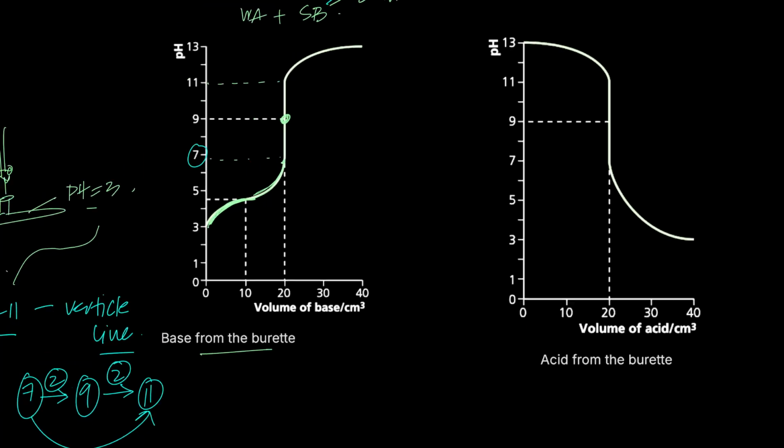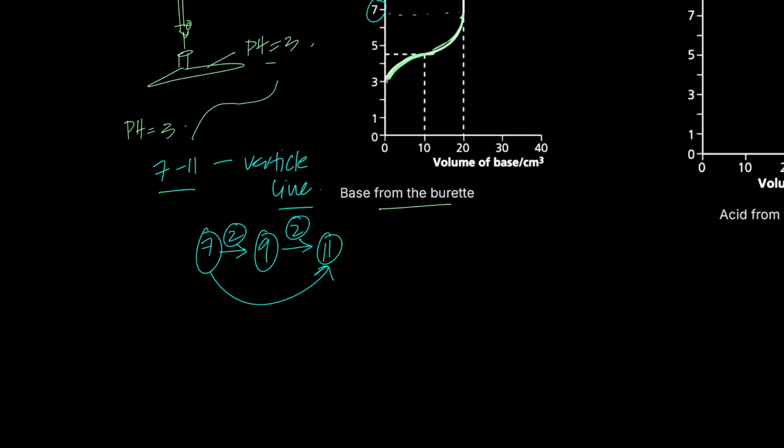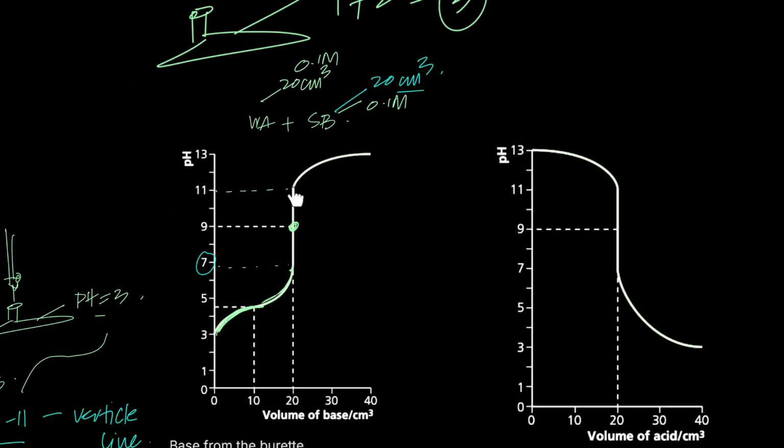Similarly, this is the idea, right? If you were to talk about weak acid and strong base, weak acid starts with pH 3. It has a hump to it, an increase right here, and then continues till pH 7, and then from 7 to 11, that's a vertical line. pH 9 is basically your equivalence point pH, and then from 11 there's a slight increase, and it flattens off right before 13. After 11 there's a gradual increase and it flattens off right before 13.